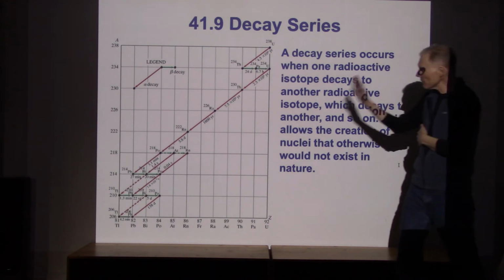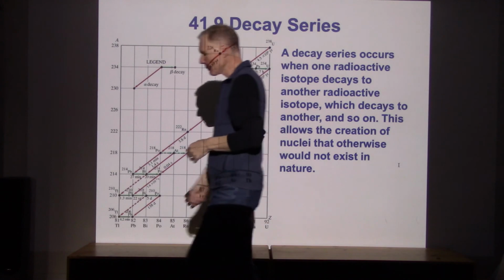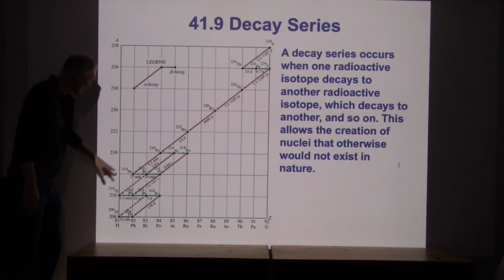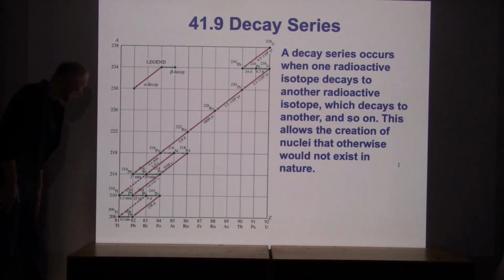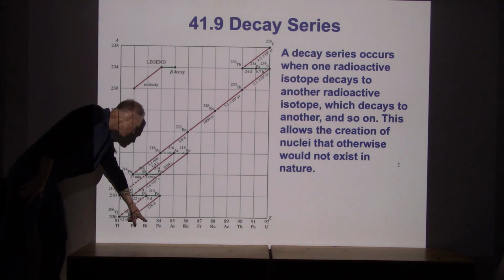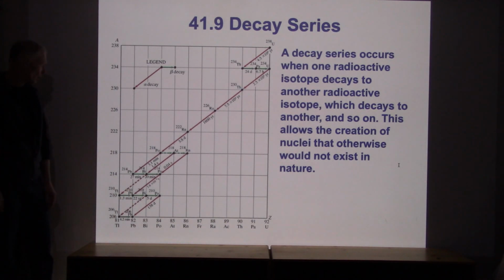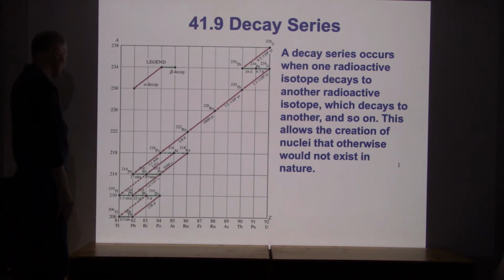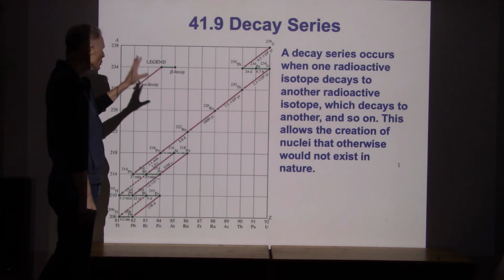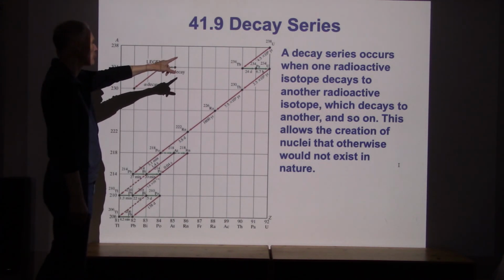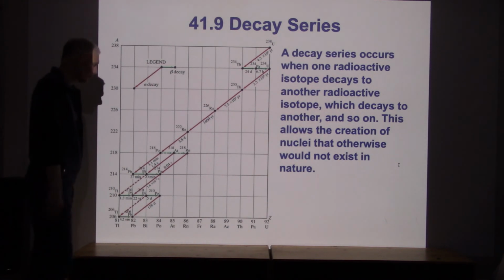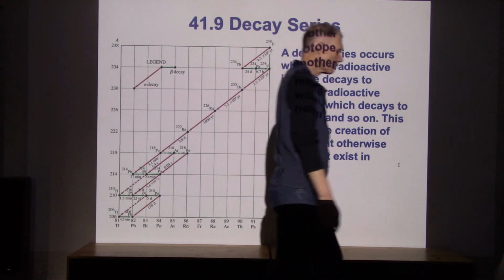Okay, and you can see at the end of this what's happening. All of these decay series end up with some isotope, one of the stable isotopes of lead, or one of the stable isotopes of bismuth. Those are kind of the endpoints for us. These are all ending in lead-82. If we looked at the decay series for uranium-235, that would end up with some of the isotopes of bismuth.